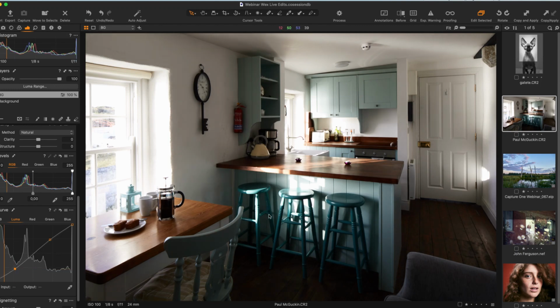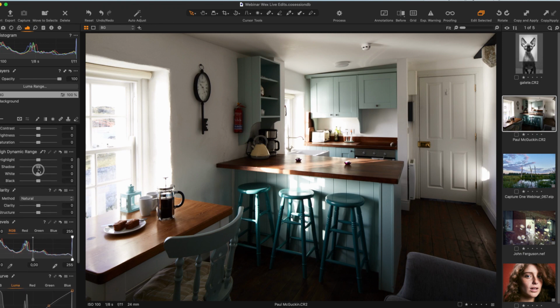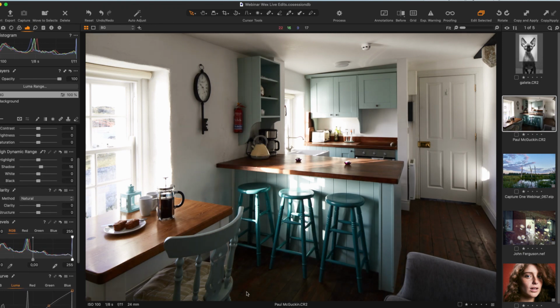Don't worry if we are losing so many highlights here, because this is something that I will get back to in the end. I just want to concentrate now on the overall feel of the image, and then I will work locally. Also, don't worry about the windows. I have a different plan for the windows. I'm going to let you know in a moment. So I think this can be a nice starting point. I'm just going to bring back some of my shadows too, to keep the detail on this wooden floor and on this table. Let's do something like that.